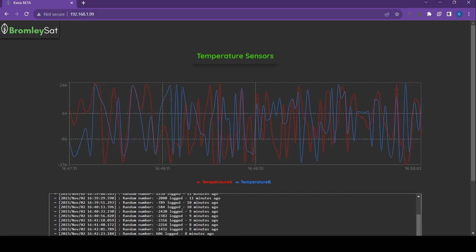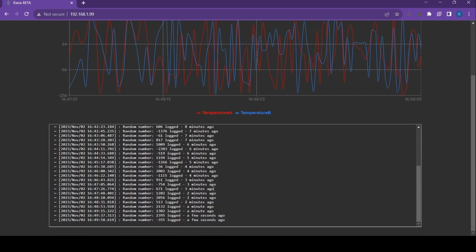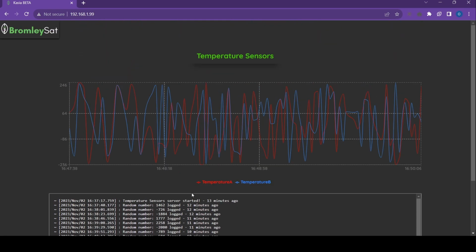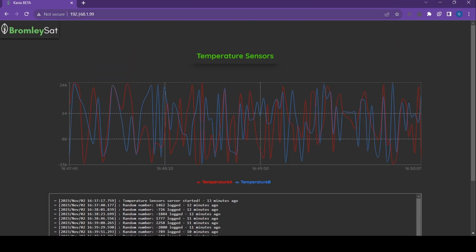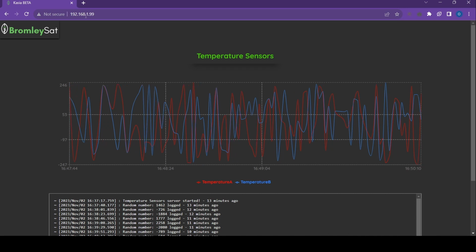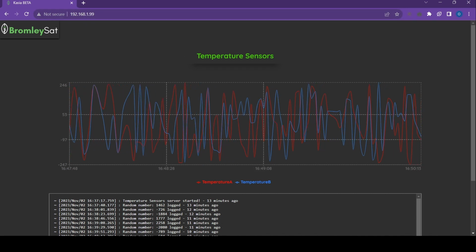In this case, obviously, it logs random numbers periodically, but just to show that you can scroll through them, and you do this directly by accessing your device without having to write any of this front-end code.